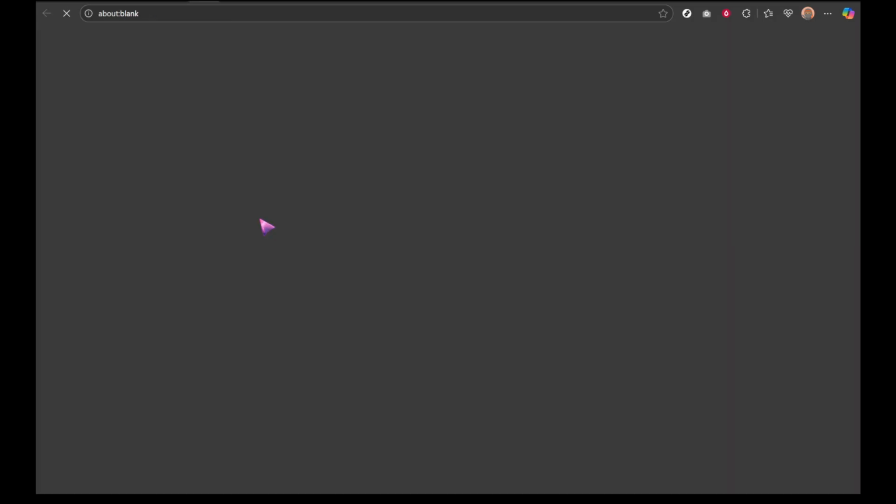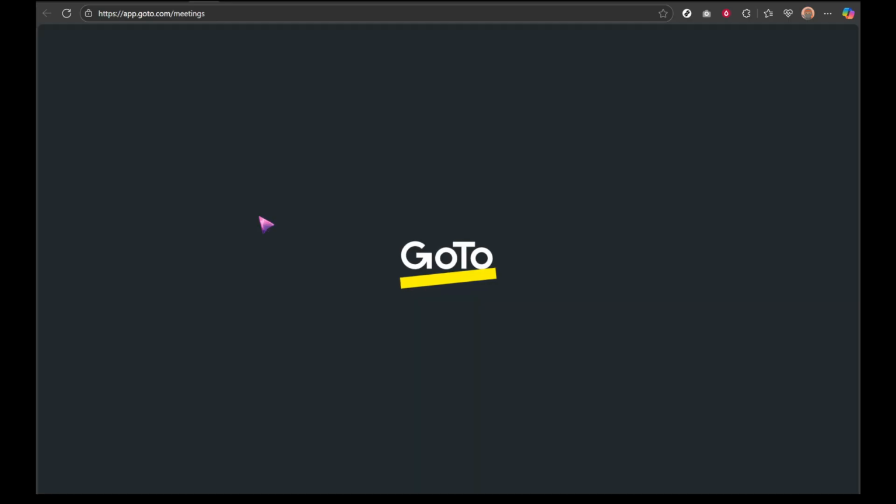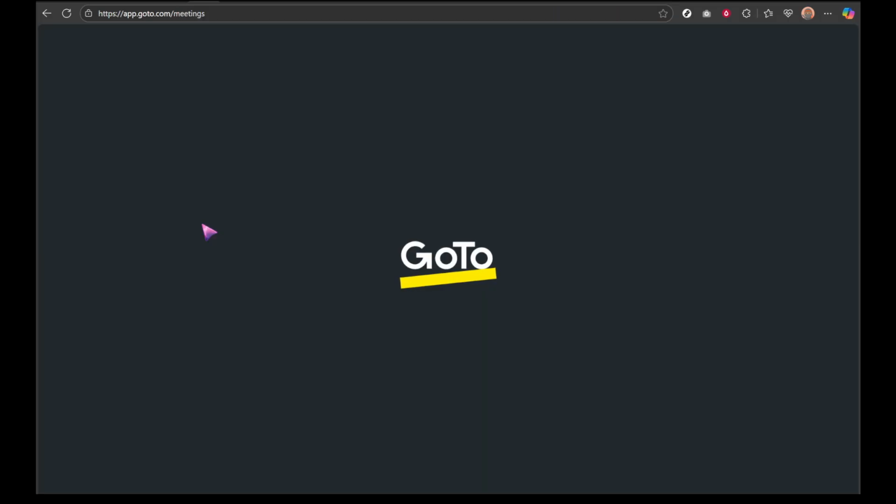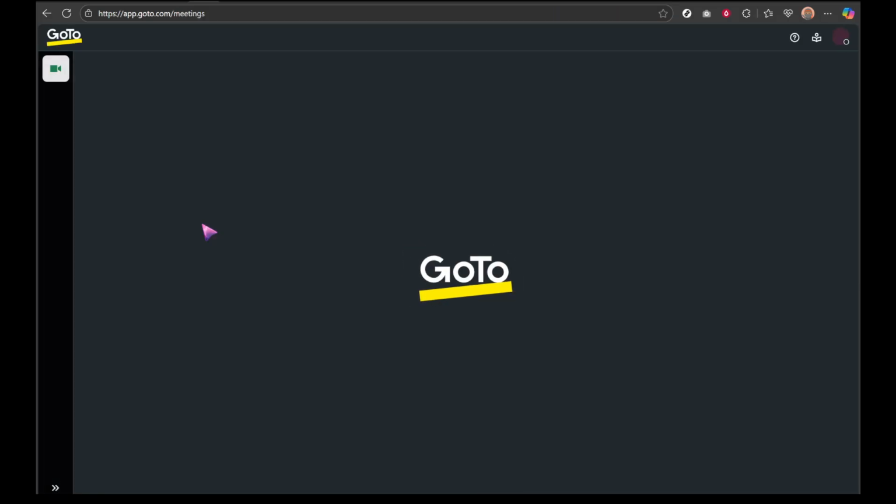Now, if you're looking to set up a new meeting, you'll want to tap on the Create button. This is your go-to feature for setting things up. Here, you get the option to either schedule a meeting for a future date or start one instantly. Fill in all the necessary details, such as the meeting time, participants, and any agenda points you want to cover. Once everything is set, tap Save for future meetings or Start if you're ready to begin right away. This flexibility ensures that GoToMeeting caters to both your planned and spontaneous needs.